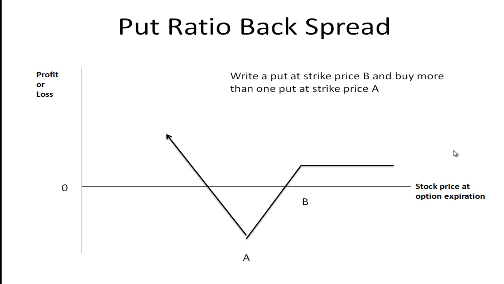So again, another different strategy you can invoke using options — there's no reason you have to use a one-to-one ratio. You may remember the straddle where you bought one put and one call with the same strike price. You could use a strip or strap where you purchased more puts if you thought it was more likely to go down — say two puts for every one call — or two calls for every one put if you thought it was more likely to go up, which would make that portion of the line steeper. The really interesting thing about options is that you can create these different kinds of payoff strategies by combining different options or combining them in different ratios.